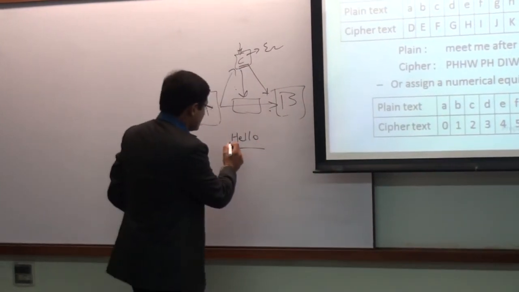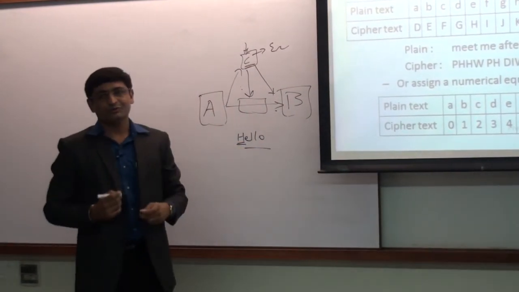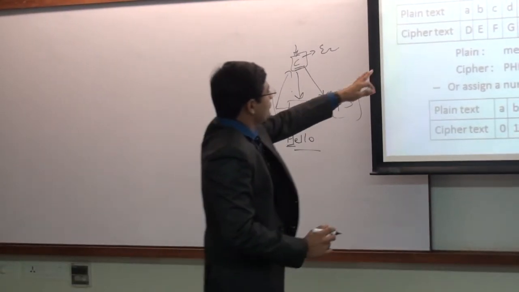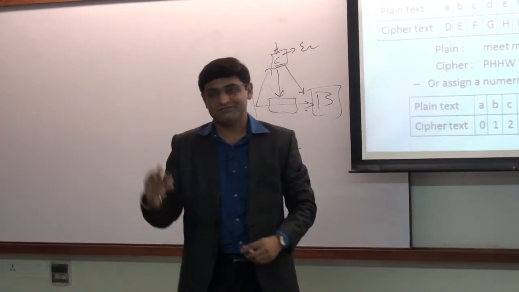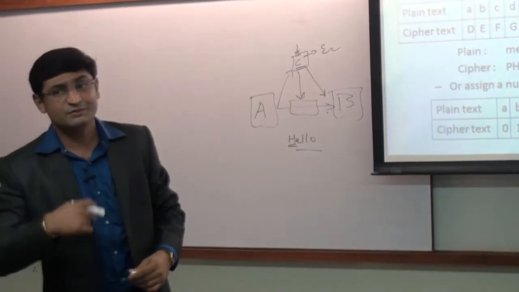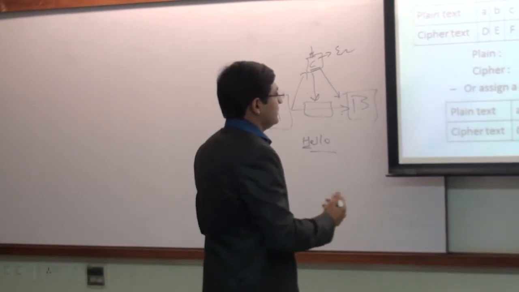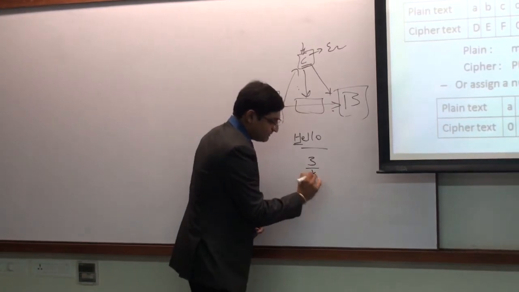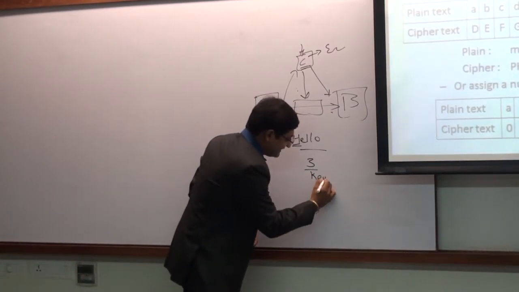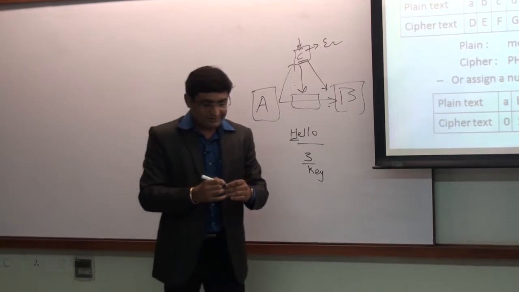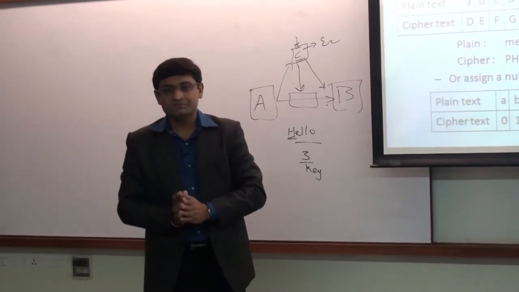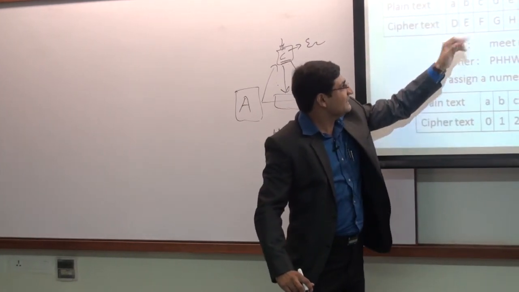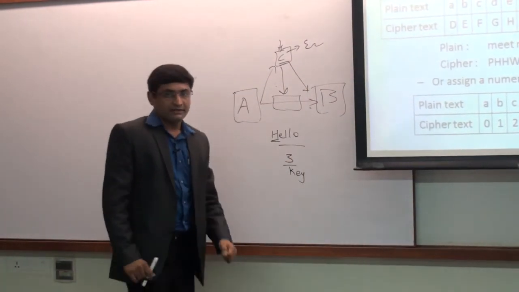So for H I am going to substitute another letter, and what I'll try to do is shift my whole alphabet by any number, like it can be 2, 3 or any number. Let's say the shifting number is 3, then 3 will become my key. So 3 is my key. It means that all the letters in my alphabet I am going to shift by 3. So now my A will become D, B will become E, and like that we can go.